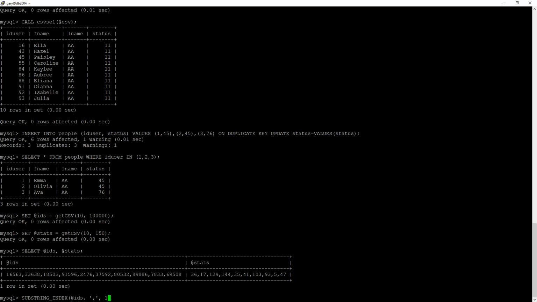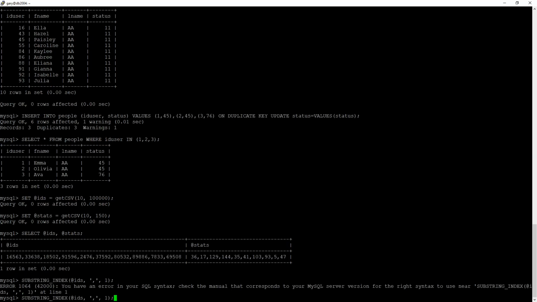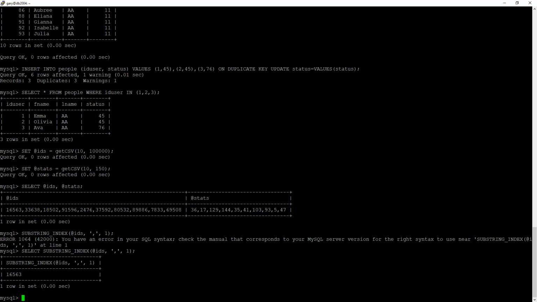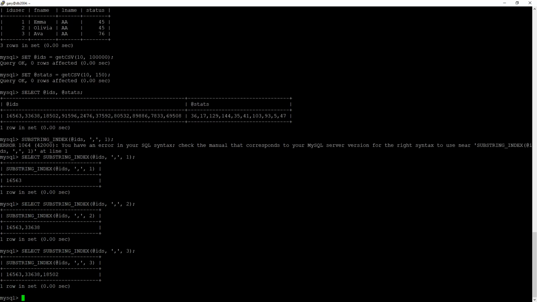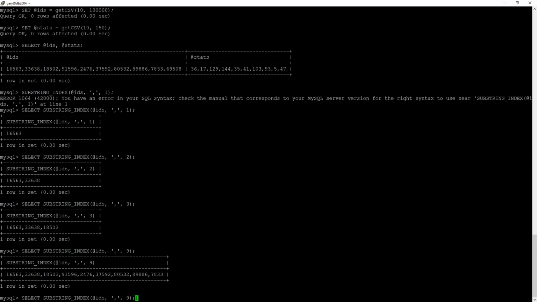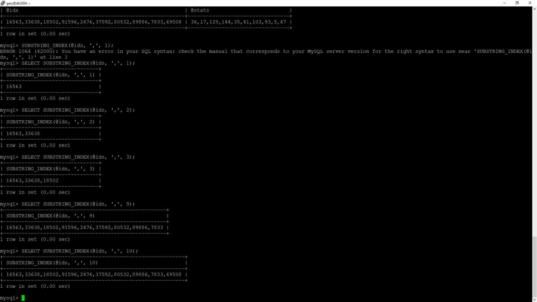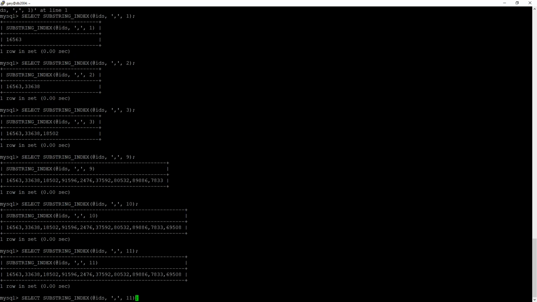So if we start at 1, it's going to cut it off at the first comma. Oh, sorry, we need to add a select in front of that. We see we get only the first value. If we go to the second value, and so on until we get to the last couple. And one thing to note is if you keep going past those, you just keep getting the whole string.